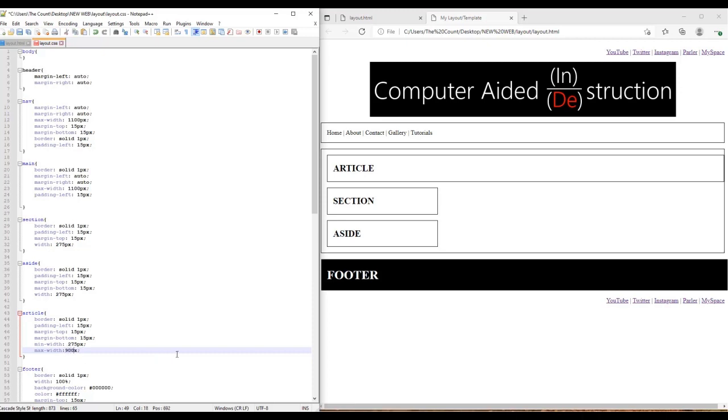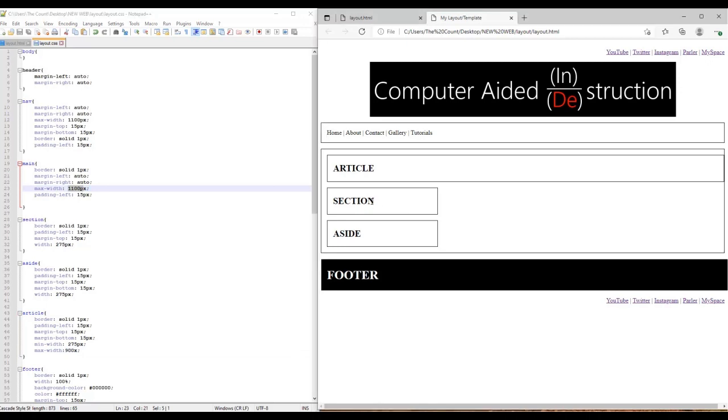Actually, let's work our way to it. Let's have a maximum width of 900. So this, well, okay, let's think about this logically. This container is going to have a maximum width of 1100 pixels. So the main container, if everything's going to be sitting side by side, this is going to have a width of 275. There's going to be 15 pixels of a margin between article and section, and then 15 pixels of a margin between section and the edge of the container. So that's 15 here, 15 here, and 15 here.